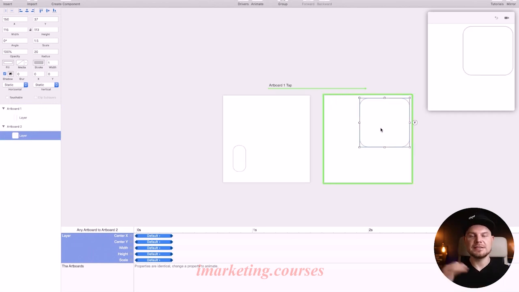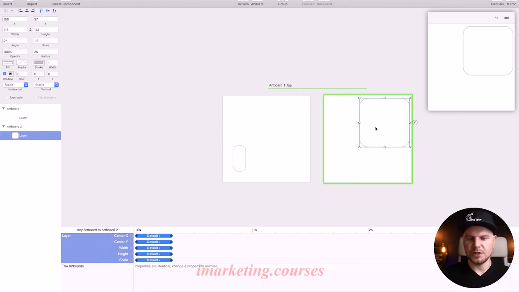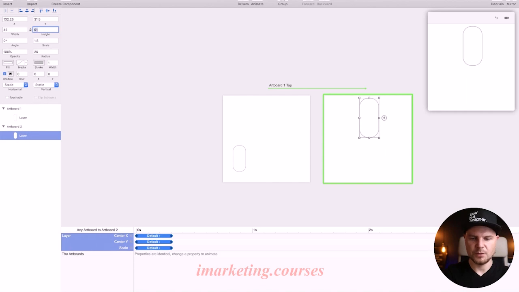We changed the size. So the width is different, the height is different, but also while we change the size, let's imagine I decided to go these parameters from here, 45, 91. I'll make here 45, 91, 45, 91. As you can see, it's still bigger. Why? Because we changed scale. The scale here is 1.5.